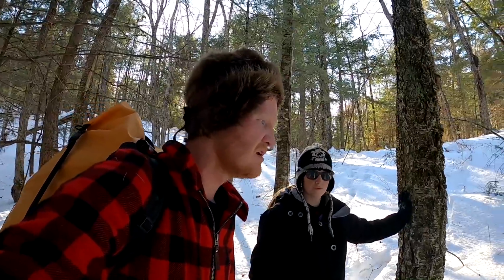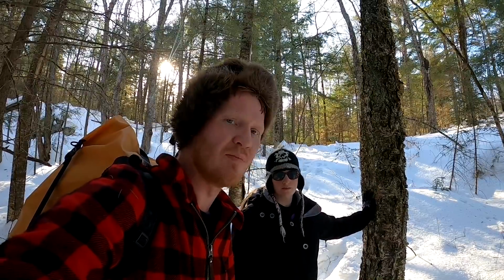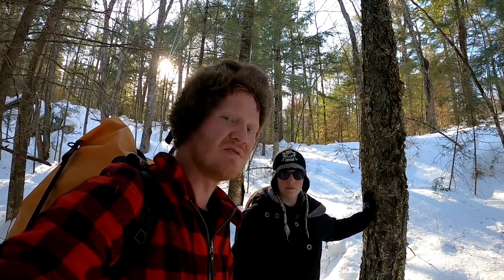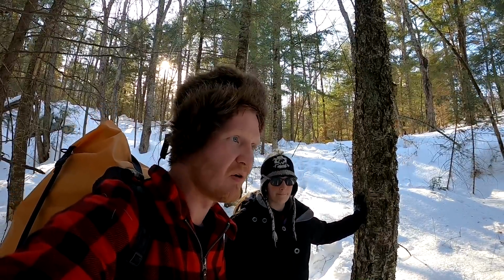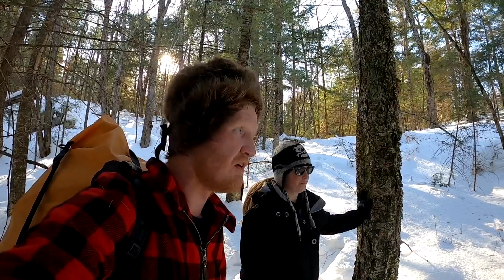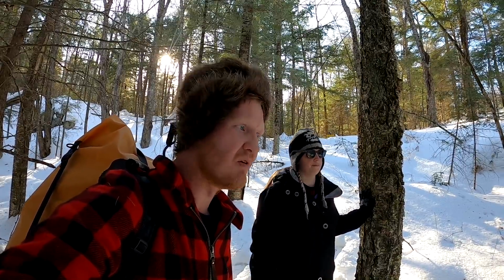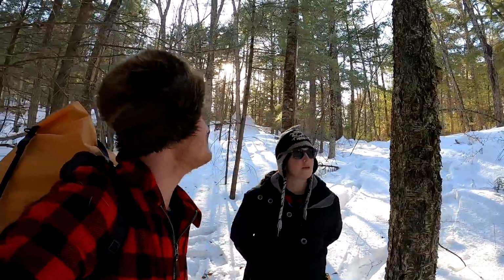The creek makes it a little easier to get water quickly, like a full pot, than melting snow. But we can also melt snow, which is a really good perk of winter. You can just stop and you have water, but that means you have to get more firewood and wait more. It's winter camping. It's a bit of a dilemma of getting dehydrated sometimes.